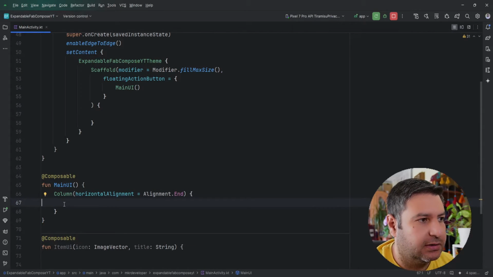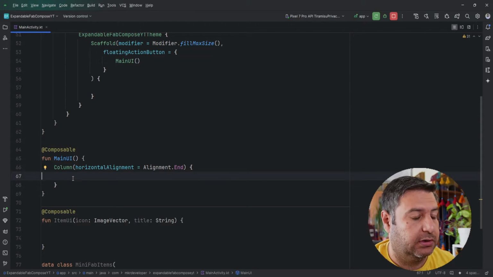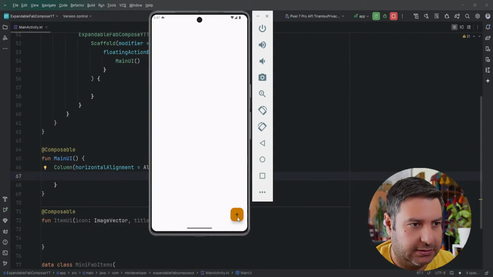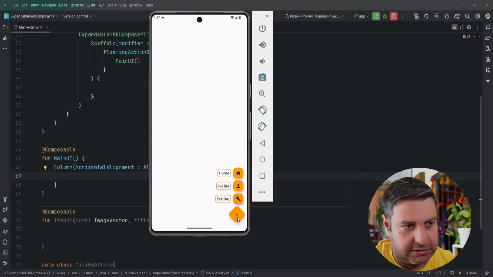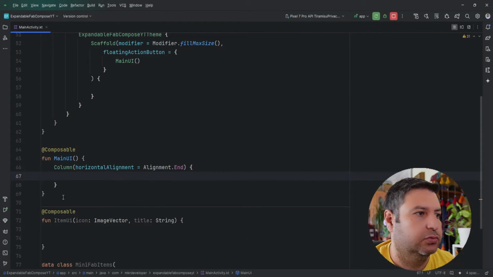Okay, inside of this column, on the top I will have this lazy column, on the bottom I will have this floating action button, the main floating action button, the bigger one. So first let's start with the floating action button, this one, and implement this animation on it, the rotation. Then we'll go to the rest of it.